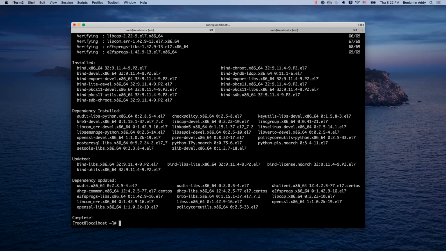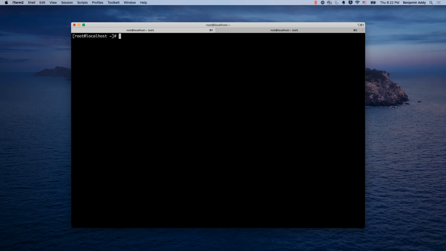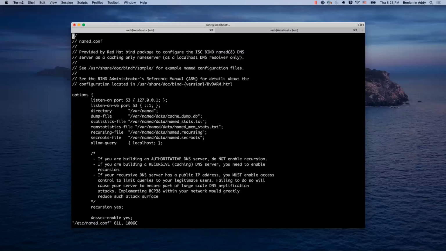All right, so we have Bind now installed. With Bind installed, it now provides the file called named.conf. named.conf is one of the main configuration files that you would configure initially. This is for building your DNS server from scratch. You're not usually going to need to do this, but it's good to know how to do it just in case you're ever put in that situation, and also to know where to go to troubleshoot different items. So named.conf. All right.